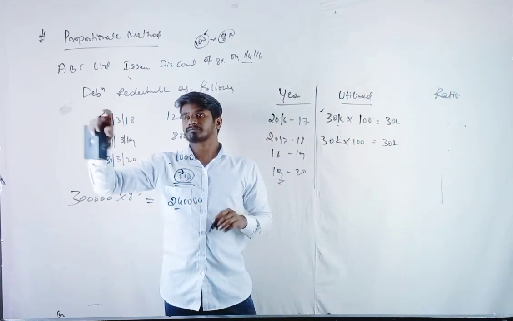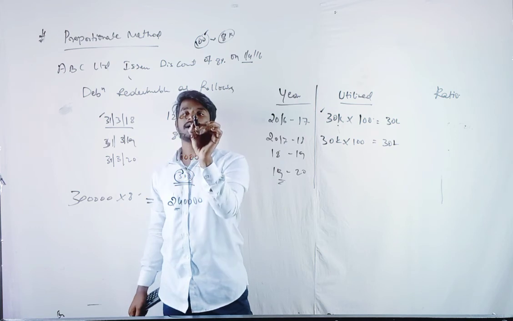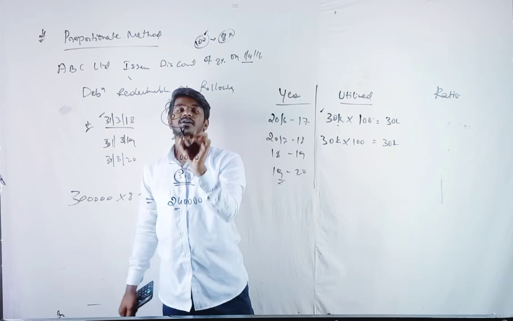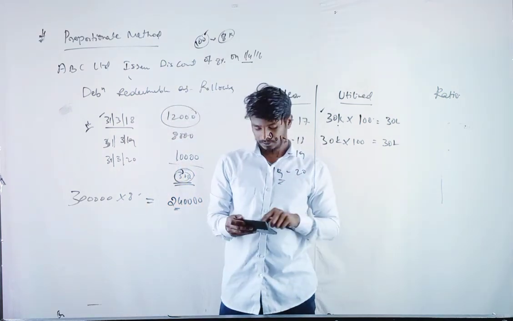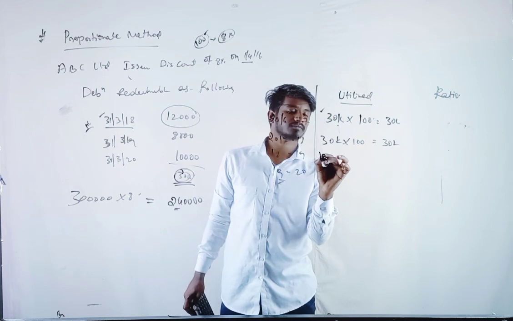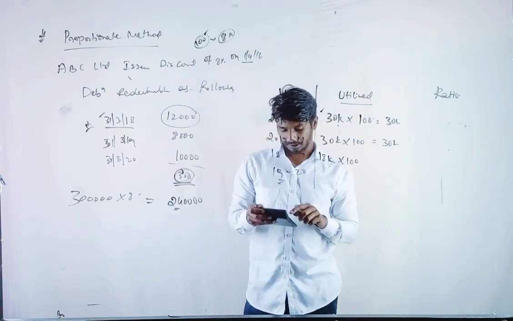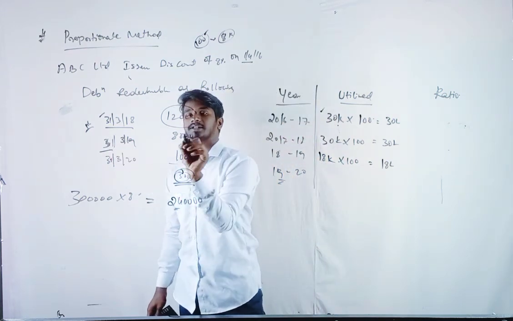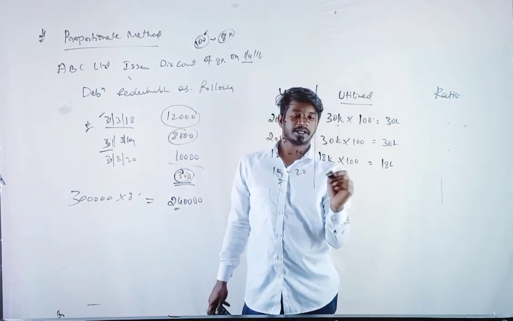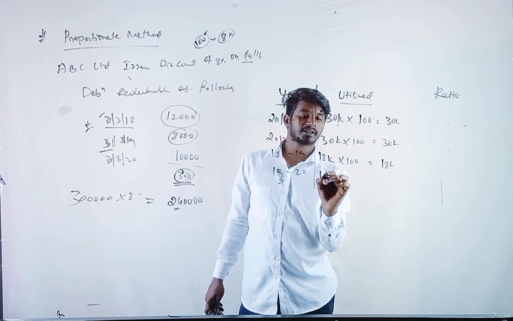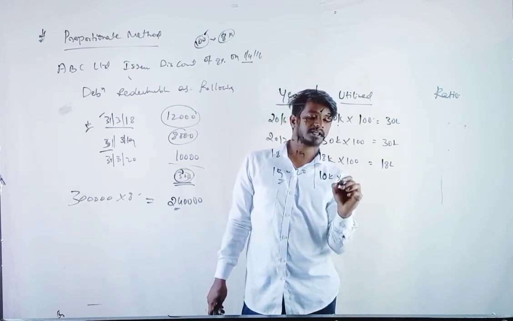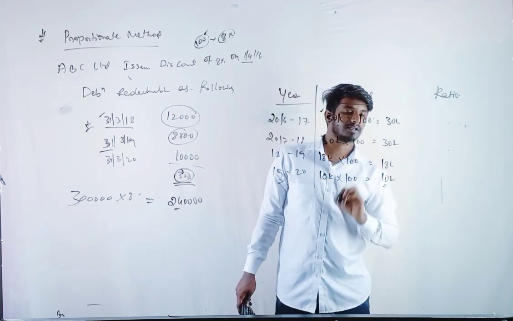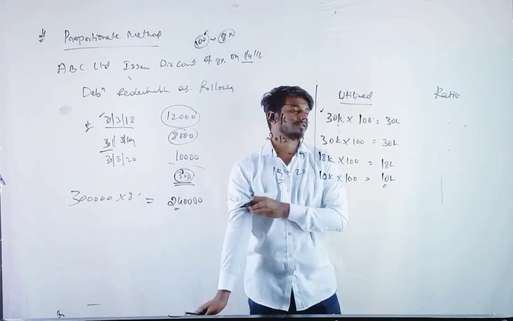And in the year 2018, we have redeemed. In 2018, opening 1 April, you can take 12,000 we have redeemed. Out of that, remaining 18,000 will be there into 100, 18 lakh, right? In the next year 8,000 we have redeemed, which means remaining 10,000 will be there. In the last year we will redeem fully, 10 lakh total.